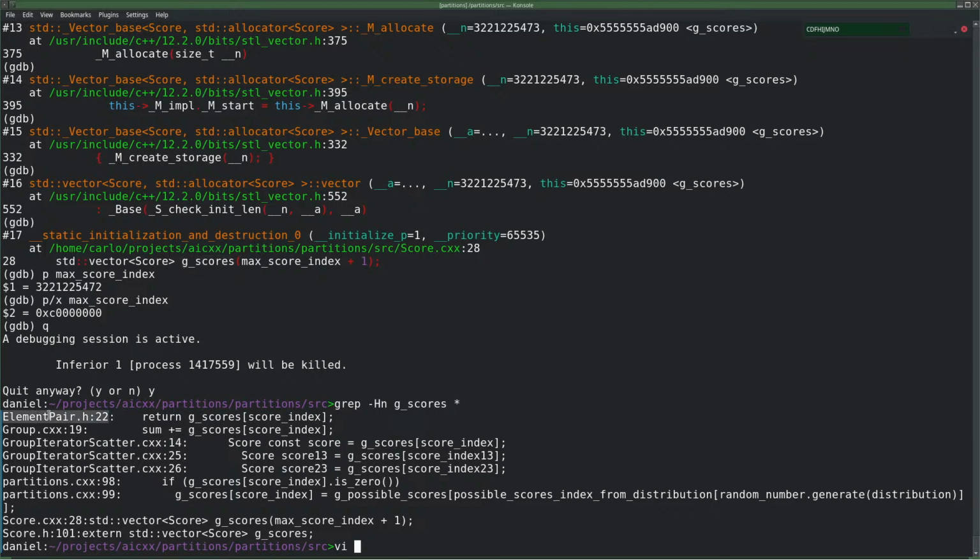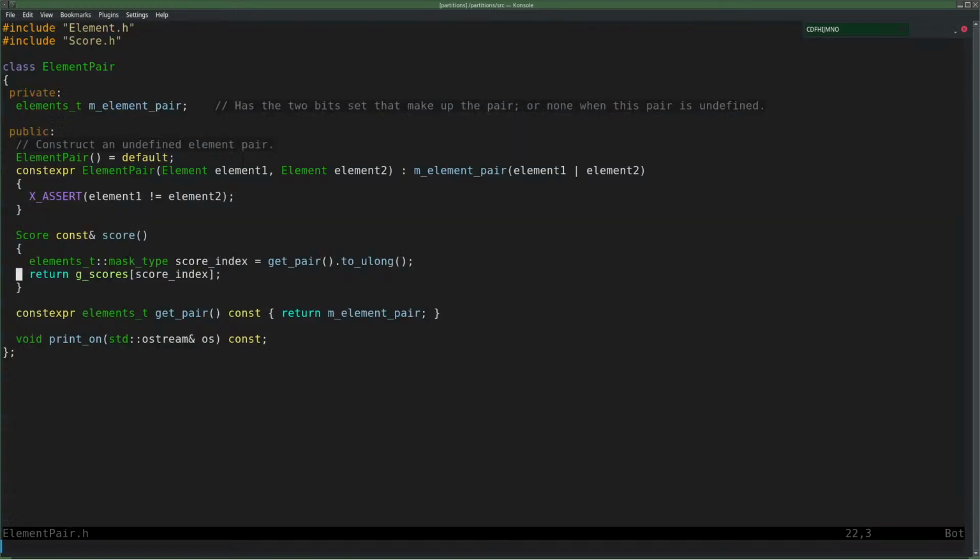It's usually quite a few places. So element pair has a bit mask with just 2 bits set.